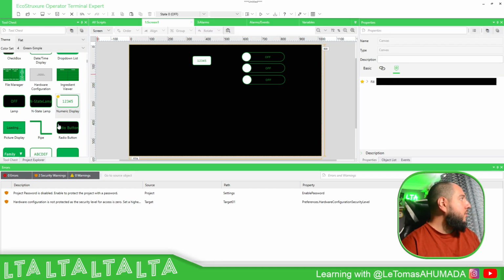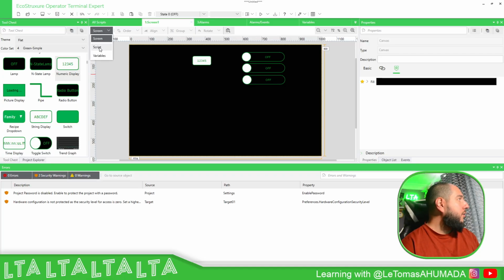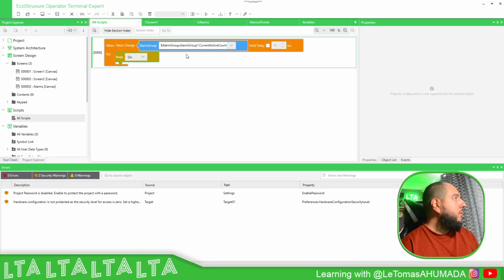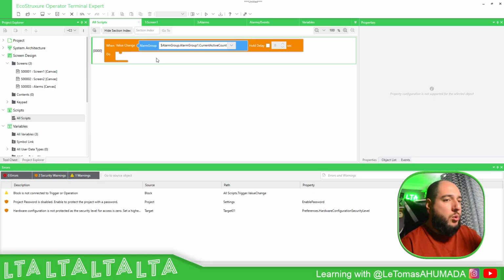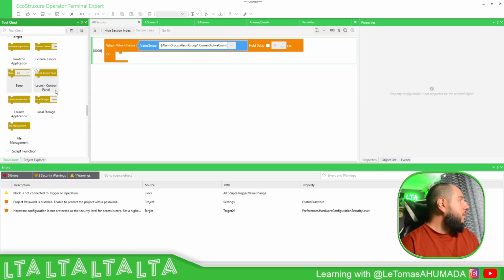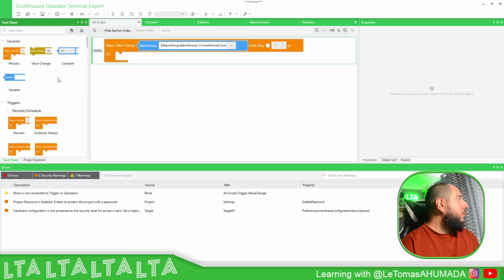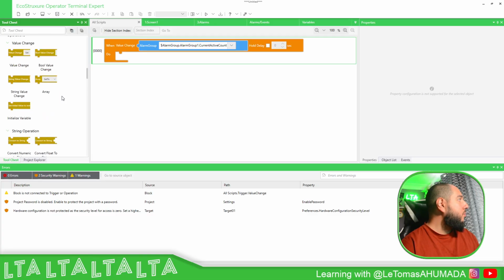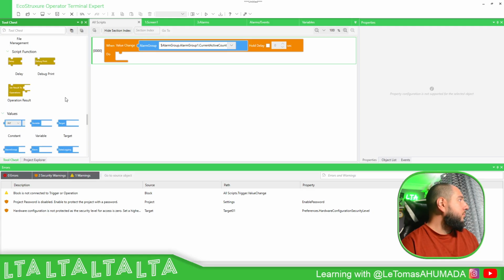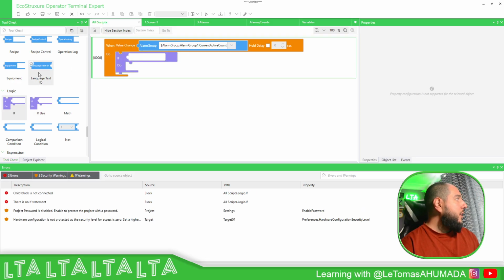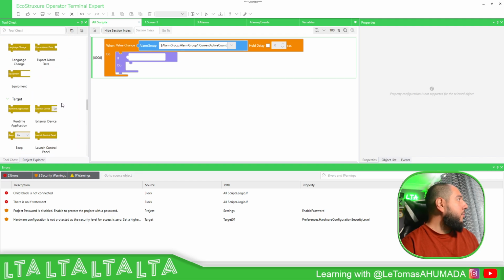So what we can do now is to go like this. Screen, script, no. So here, the all scripts. So when this one change, we need to do something. But we need to do something when something happen and is higher than 1. So where is the if condition? If now, and now the comparison.